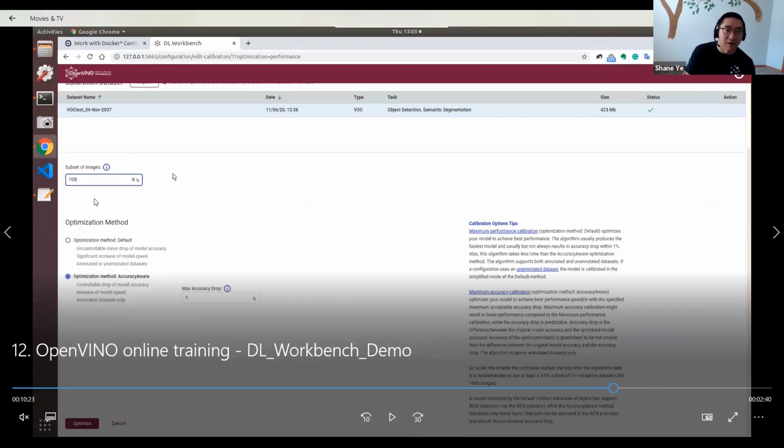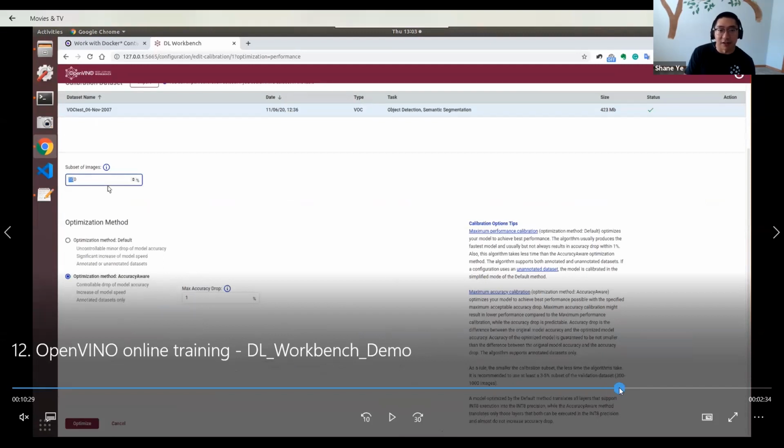So when you're converting a model to int8, there are two options. You can convert as many layers as you want to int8, but then you have no control over the accuracy drop. The other method is you can control the accuracy drop to the percentage you can accept, and also select how much of your data set you want to use to convert this model to int8.